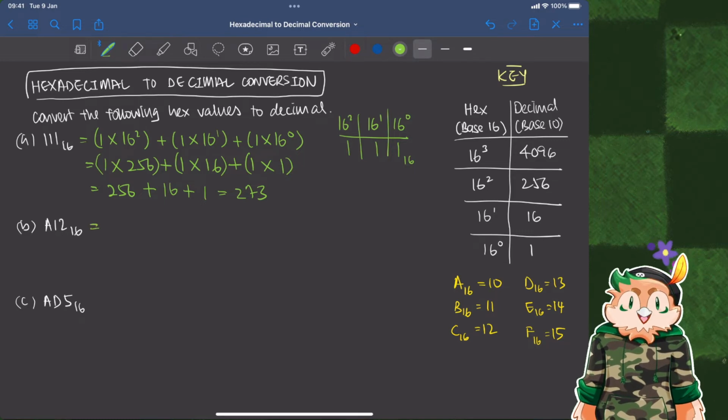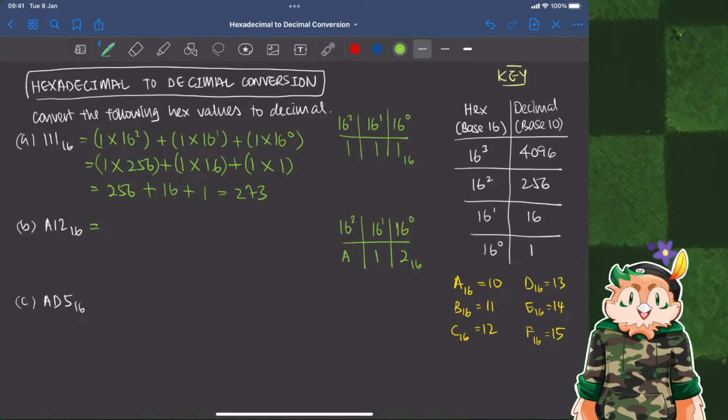Now with the next two examples here, we're dealing with some hexadecimal numbers, which require the use of this key right here. So again, we're going to resort to using the table. Again, there are three places altogether. Let me just make this a little bit smaller. Okay, so from here, you put in A, 1 and 2, base 16. Again, you want to put it from right to left in increasing 16 powers. So 16 power 0, 16 power 1, 16 power 2.